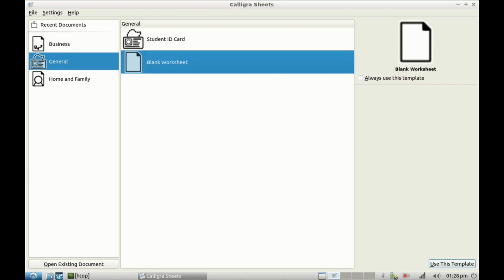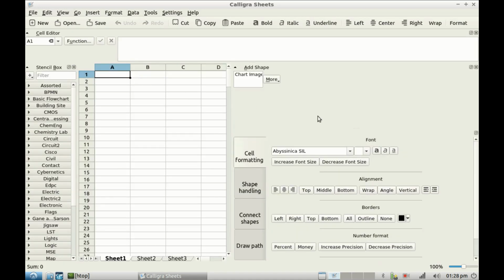compatibility. So we'll do the blank worksheet here, and just like Calligra Words, you have this really weird user interface that is very cluttered, not laid out very well, and it just kind of looks cramped. But it does have some really cool things here that some of the other ones aren't going to have.